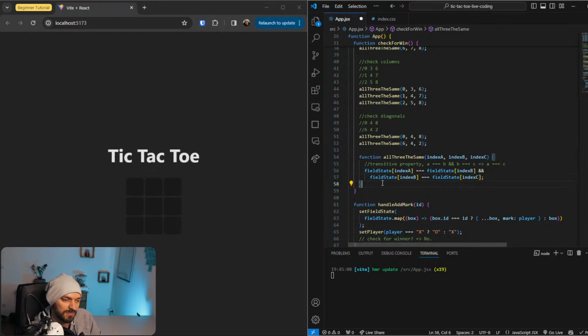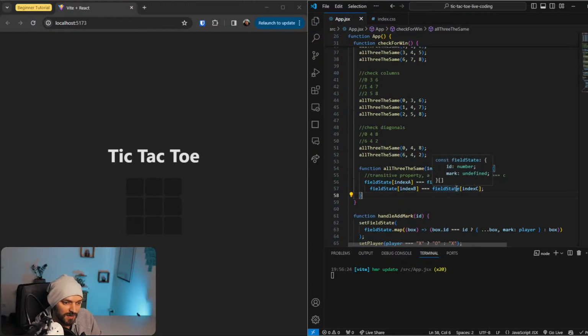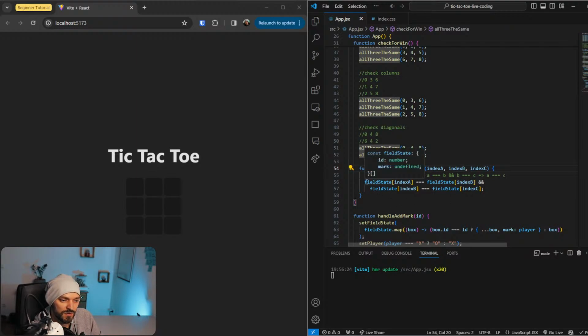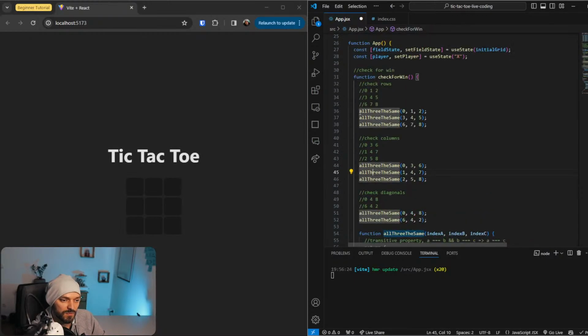It's a little bit tricky, I know. Stay with me. It's going to make sense. Are these the same? And if they are the same, we are going to return. Actually, we're just going to make this in one line. We are going to return yes or no, so true or false if they are the same. That means we need to somehow catch that in here.